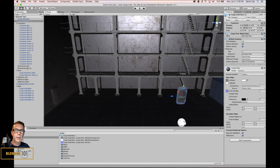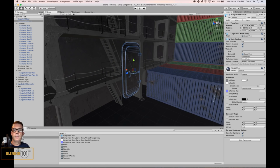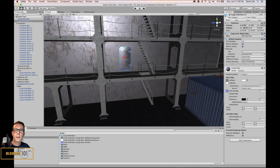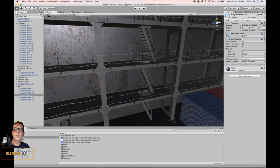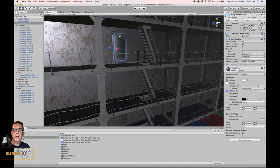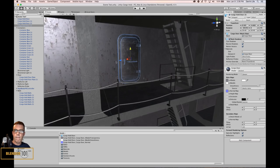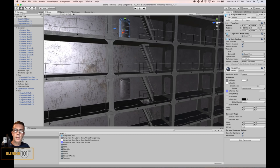And this one I'm going to put up here, right over here. Maybe right there. Well, how about right here in the center? Yeah, so you come out the door and go down the stairs. Okay, so let's put this one up here, and I'll just do one, as I said, every other platform. There we go. And do I need one more? No, I'm not going to put one way up there. So just three, I think, is okay.